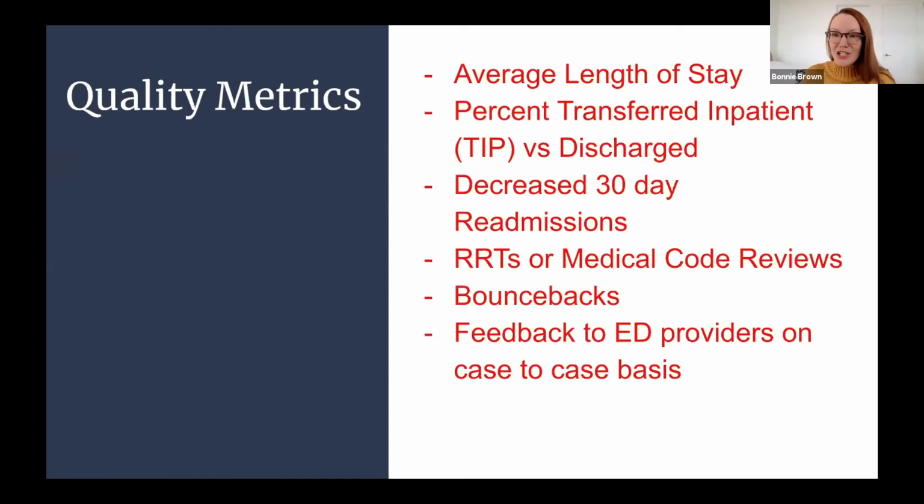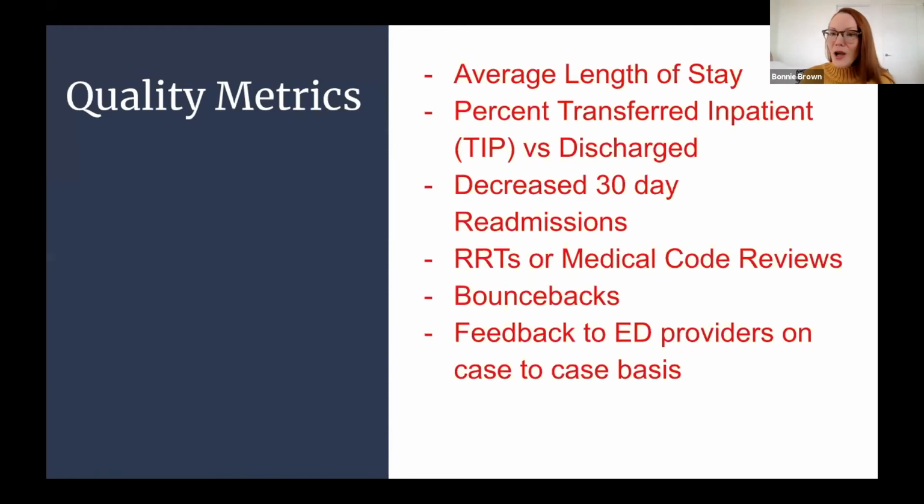I look at the percentage of patients that are transferred inpatient, so going from observation and admitted to the hospital, and I'll show you in a couple of slides what that looks like. We try to reduce the hospital inpatient 30-day readmission, so I'll talk to you a little bit about that project. I review any codes or rapid responses that are in the OBS unit, and knock on wood, it's been a while. I review any bounce backs that were in the OBS unit and then come back to the OBS unit or come back and get admitted. We look at those cases and provide feedback to anywhere that we need to.